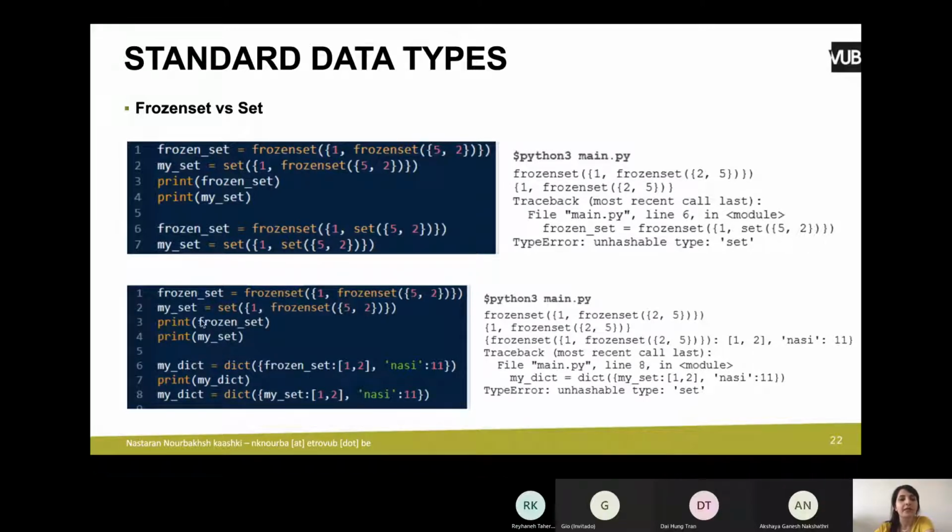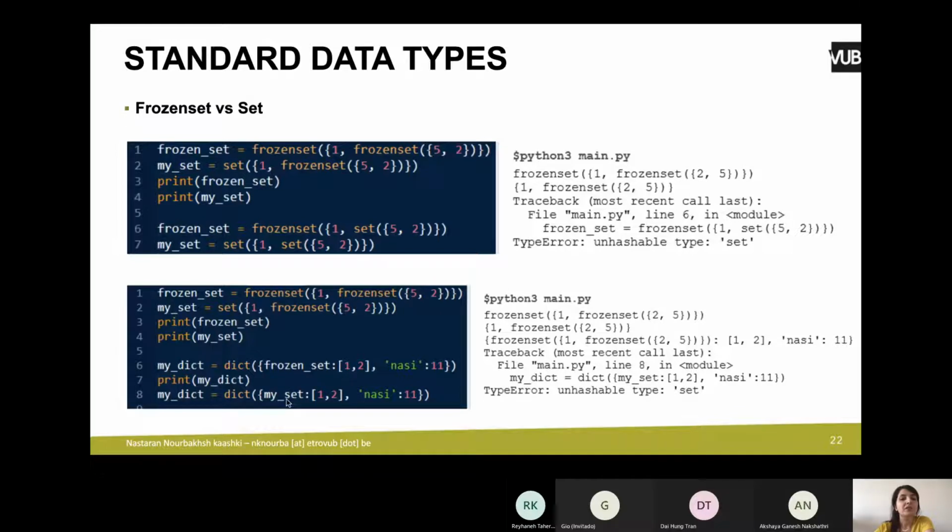I created a frozen set here and a set, both of which include frozen sets, but that is not important. One of them is a frozen set and the other one is a set. One of them is hashable and the other one is unhashable. Now a dictionary's keys should be hashable, so we can have a dictionary whose keys are frozen sets like this one. If I show that, it's a dictionary like this. The first element of this dictionary has this key and this value, and the second element is this too.